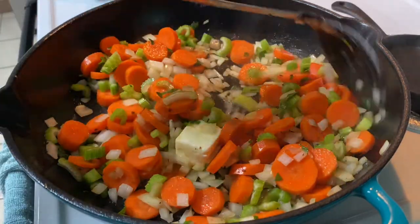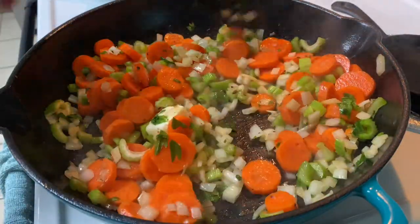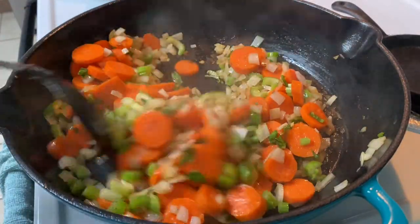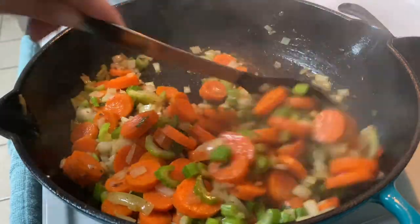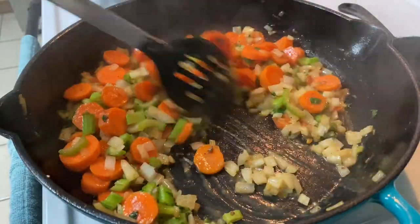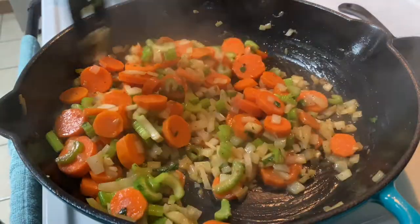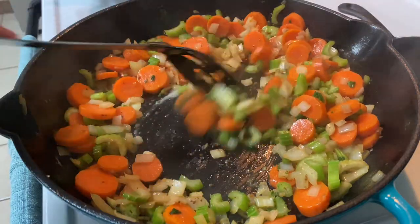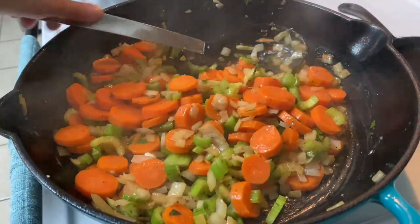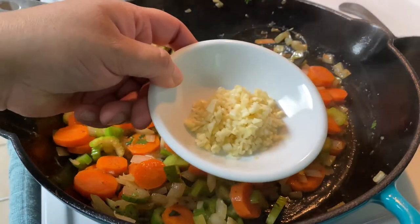Continue cooking for another 2 to 3 minutes. Okay, so this has been cooking here for about 3 minutes. As you can see, there's been time for the onion to start to sweat, and that sweat has helped to pick up all those pieces down here below. So at this point, I'm going to go ahead and add in our garlic.